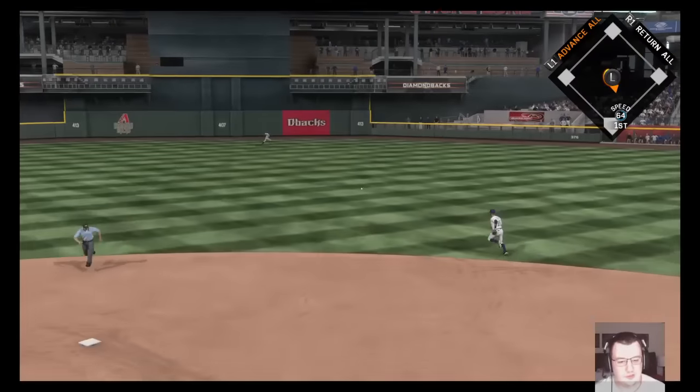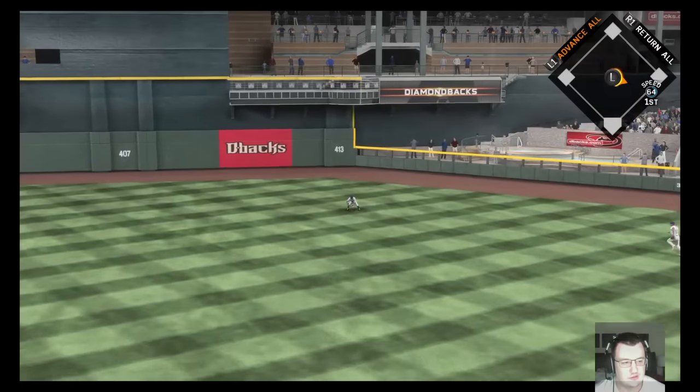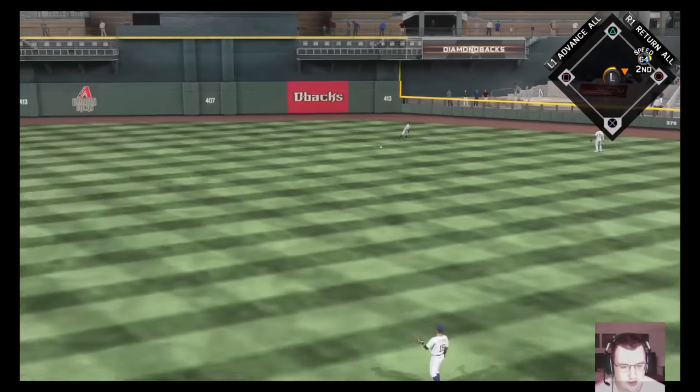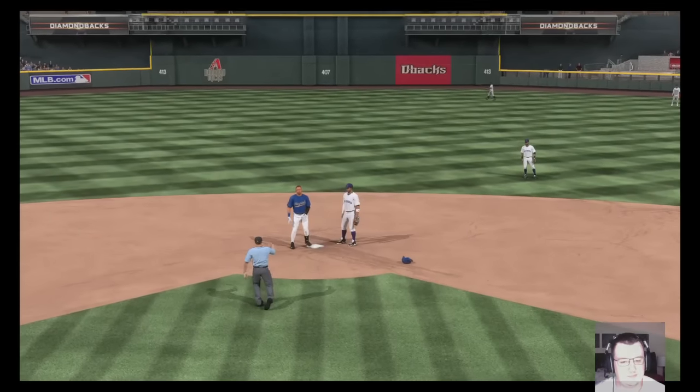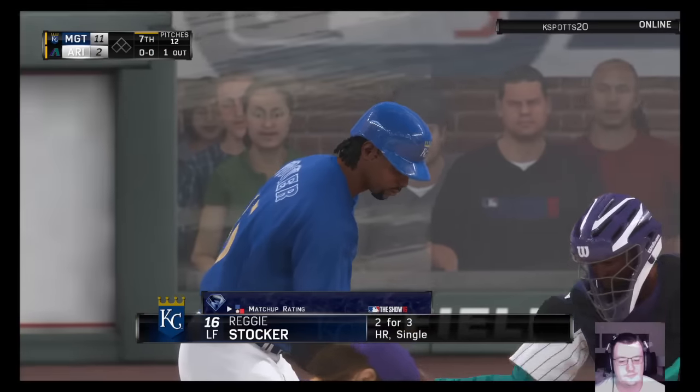That's like his go-to pitch, that cutter. That's like his signature pitch. That thing cut like crazy. And he's out, he's trying to stretch it into a double, so a costly mistake here, leading off the inning.